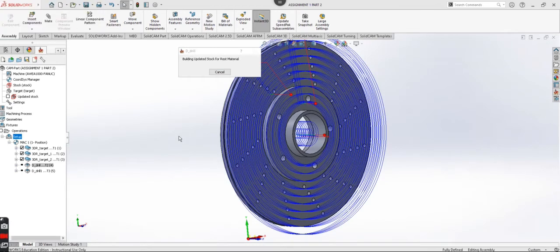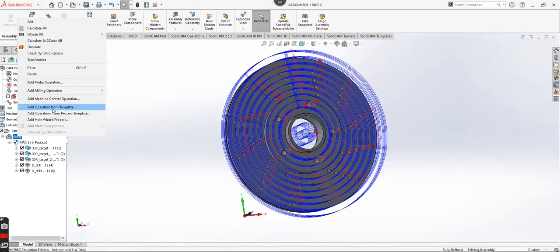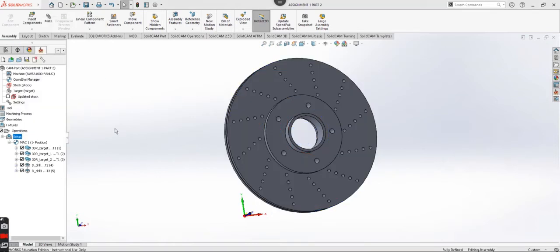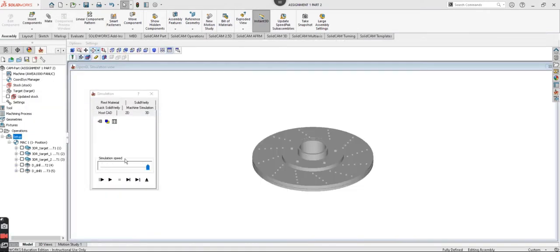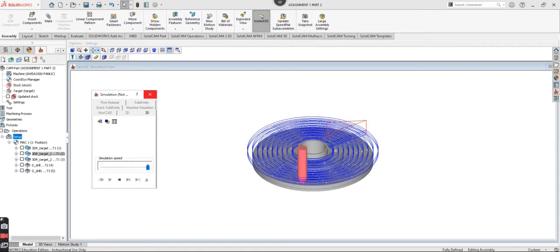So if I calculate all the sections together, it shows me the outcome of the tool path, and upon analysis this is the correct tool path and operations that will be required to remove the material to form this particular item. So if I simulate this in a 3D simulation and speed it up a little bit, you can see that the tool is going to be following this particular path, and as such it's going to be able to perform all the operations in order to have the desired outcome.